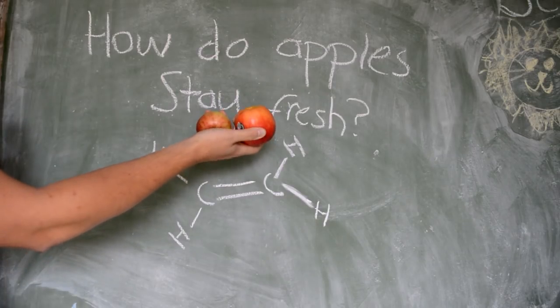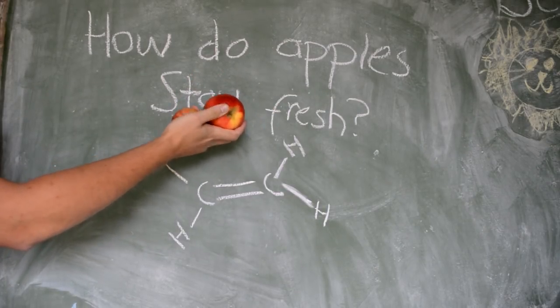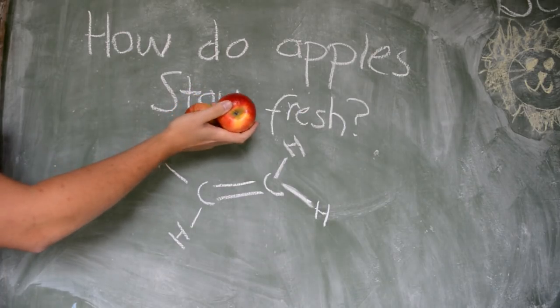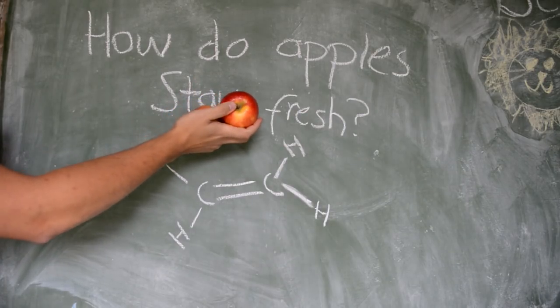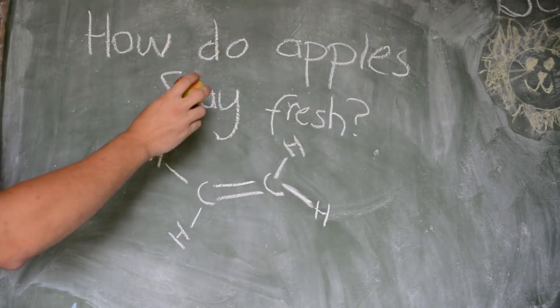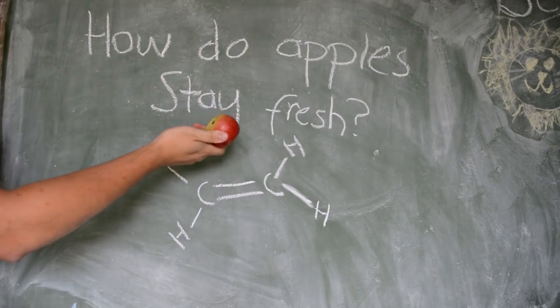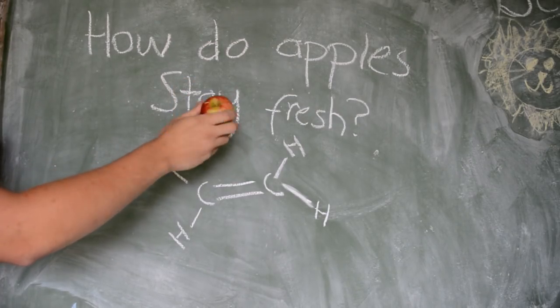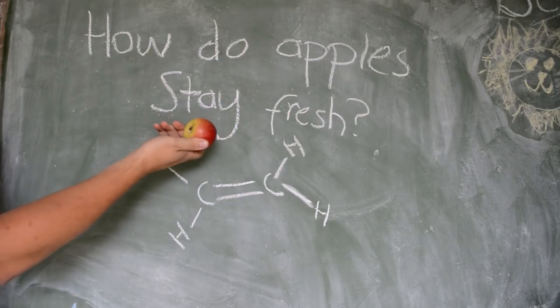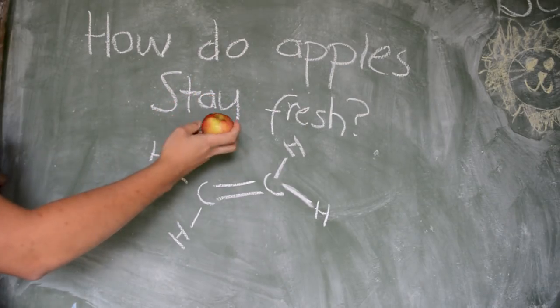So now I have these two apples. If I left them out on the bench, within another week or so they'd both be looking pretty bad. They'd start getting mushy and in maybe two weeks I really wouldn't want to eat them. How can I preserve this? This is an apple off my tree, so how can I preserve this? Well, a couple simple tricks: say if I sprayed it with pesticide or something like that, that would stop all the bacteria and sort of microorganisms from attacking it. And then also if I put it in the fridge, keeping it cold would stop it aging so much.